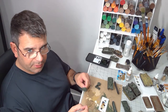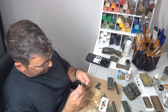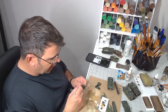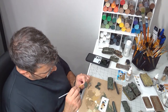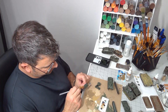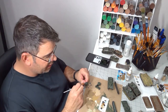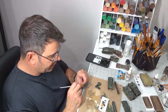Even when we used to play with those little NPC figures, or the Airfix figures rebranded, but we have NPC in the States here, the most valuable guy was the guy running the flamethrower. Everybody wanted him. Now, the good news is, because I'm playing in actual scale, I can have a flamethrower that goes quite a bit of distance. And if it's vehicle mounted, it can go quite far, depending on which one.